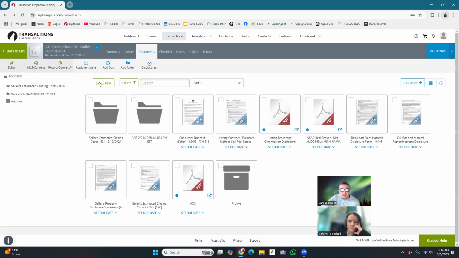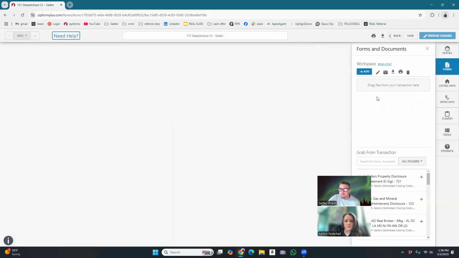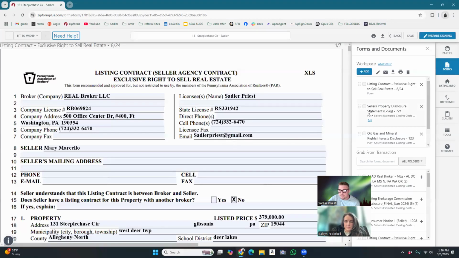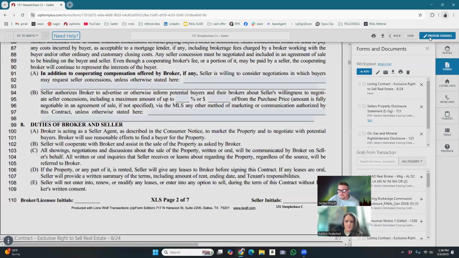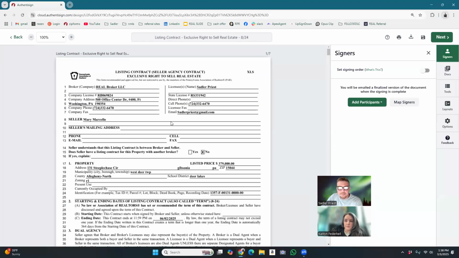That's it. So I can help you with these whenever we get to do an e-sign. It's pretty simple. You can have these going and have your little prop. Here's your current, so you can put those in there, go through each one. When you're ready to go, hit prepare signing. I'll show you how to do a sign real quick. The only one I don't use this for is the seller's disclosure. It really messes it up.